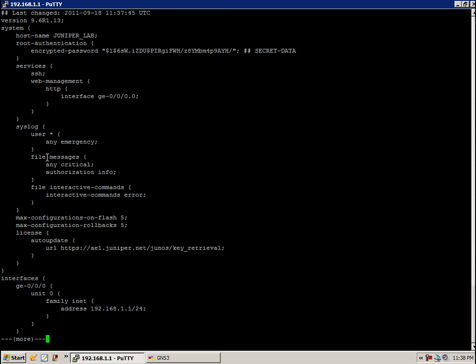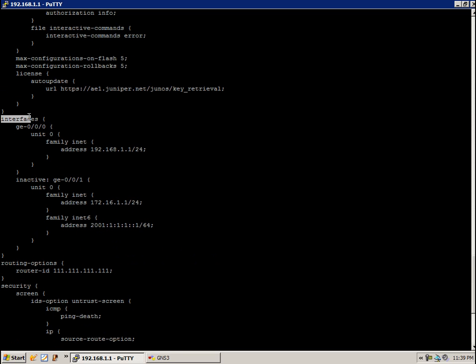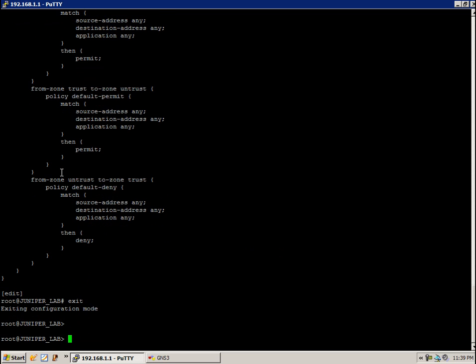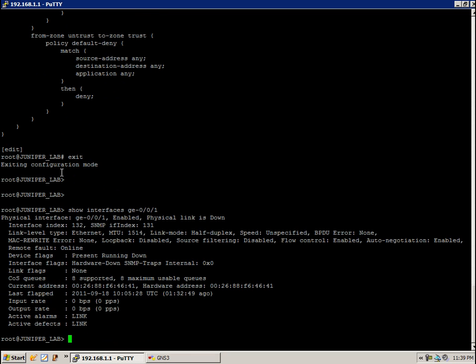If I do a show, under the interfaces on the SRX210, we can see that next to GigE 0/0/1 we have the word inactive. Now that we see that under configuration mode, let's get out of configuration mode, and if I do a show interfaces GigE 0/0/1, we can now see that the logical information that we had on the interface is now gone.